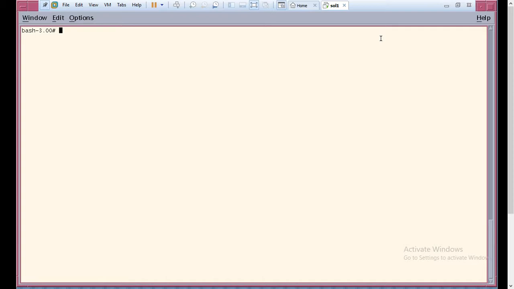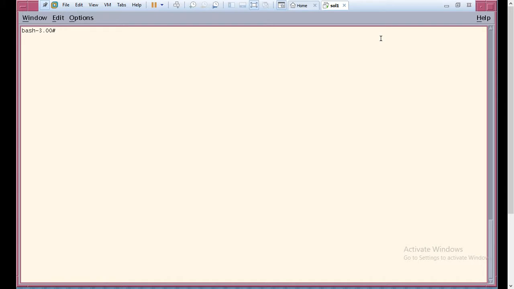So let's come here to know, what is the meaning of a group? A group is nothing but a collection of users who can share files and other system resources, right? That is nothing but groups. And a group consists of a group name, group ID, and the list of users that belong to the group, isn't it? Groups are of two types. One is the primary group, another one is the secondary group.